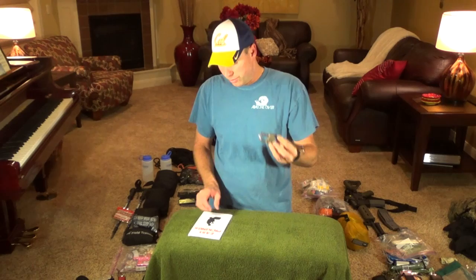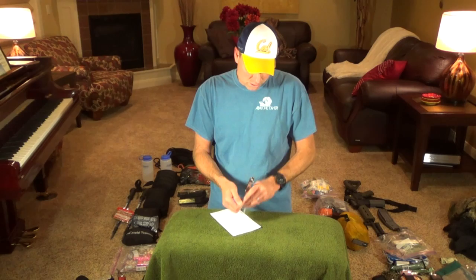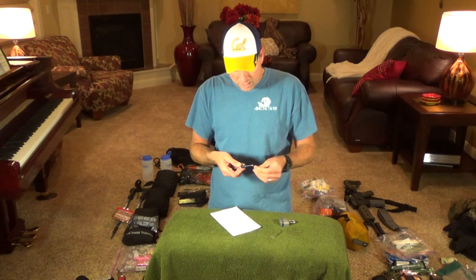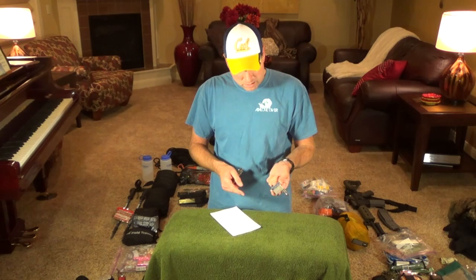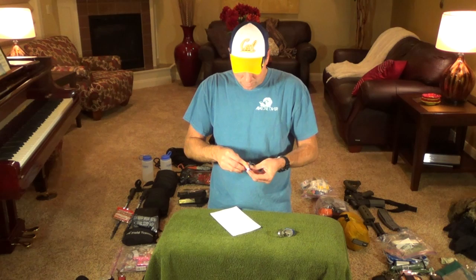I'd encourage you to maybe find an easy pick. I carry this one in my bug out. I showed that to you, but it's basically just a very simple lock picking kit that has a couple different tools in it, and this is a very common tool here, and again, this all goes on one little quick keychain, and you can quickly pick some pretty high end locks. And this master lock is not a very high level, but again, this is number 3, which is a very common lock, a high probability of encountering it if you ever needed to get into something where you really wanted to get some supplies or gear or get through a fence.